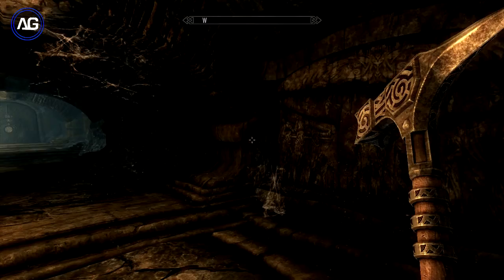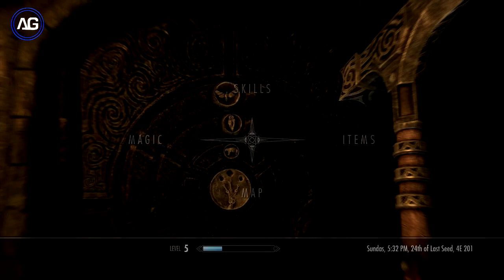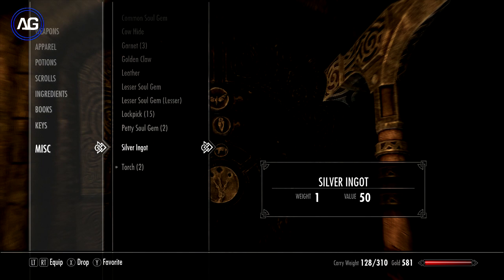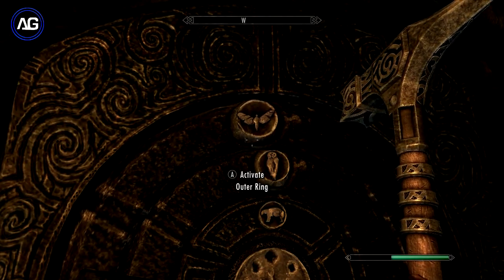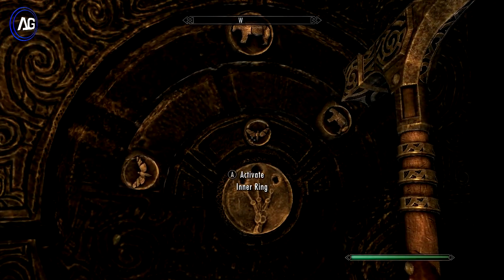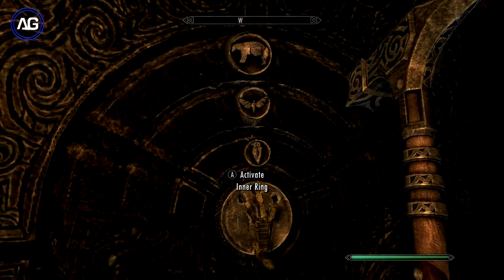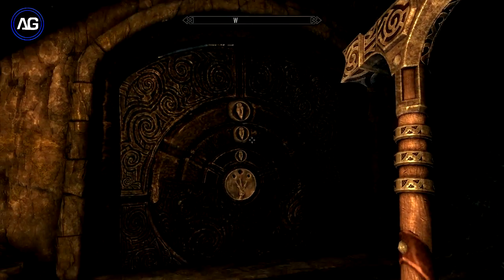These onions, doors. And all right. He lives in miscellany. Golden claw. Okay, so bear, flying thing, flying thing. That should work. And it does.